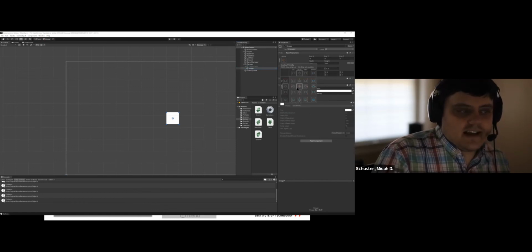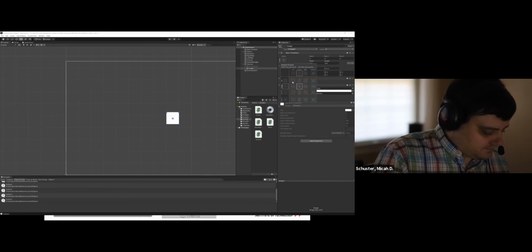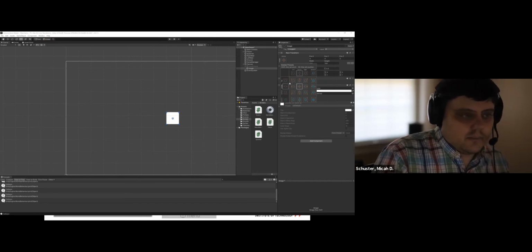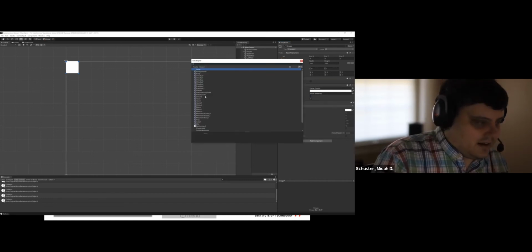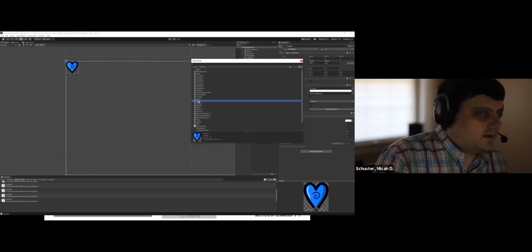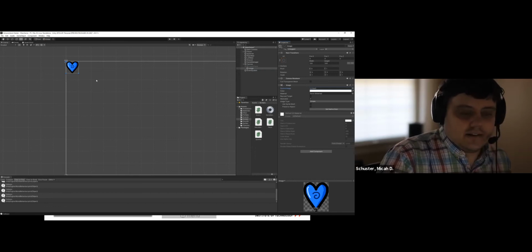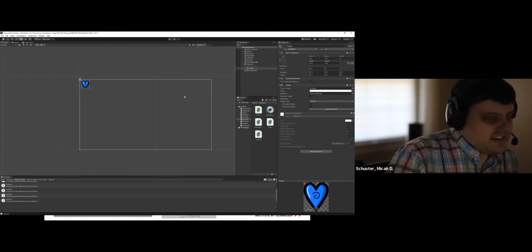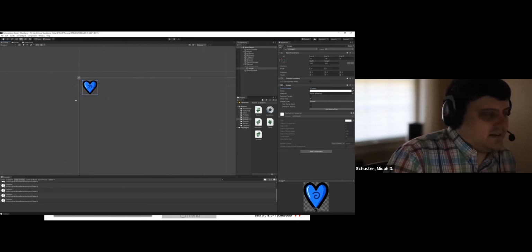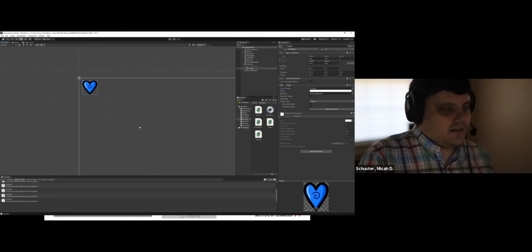The anchor presets, I'm going to hold Shift and Alt, and I'm going to set it up here, so to the upper left. And for the image itself, for the source image, I think it's called heart. So I want to pick the heart. And then I can move it around a little bit. Right now it's really snug against the corner. I might want it a little bit further away. And for the size, it looks okay. Maybe I want to make it a little bit smaller, but I think that should be fine.